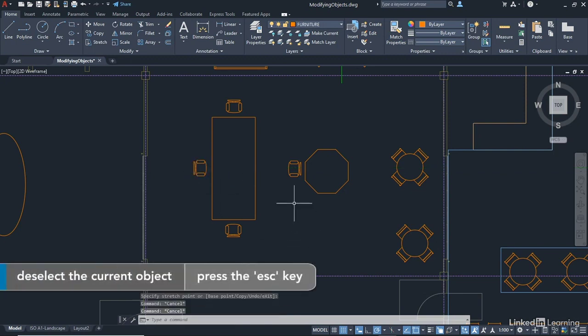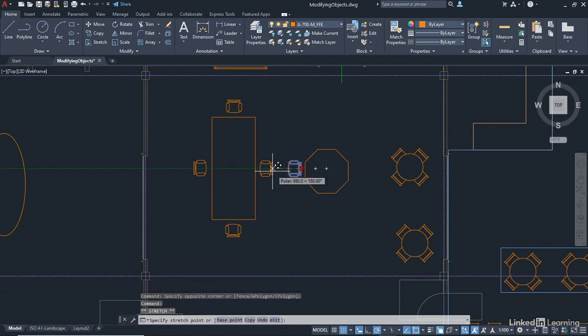And just move it closer and click again. Hit escape to deselect that one. Select that one, click on the grip, just move it closer. They don't have to be exact. Click there and escape again. And we've now got 4 chairs instead of 1, utilizing our rotate command. Now scale, quick and easy. Scale is really, really easy to utilize.